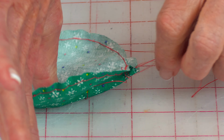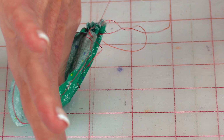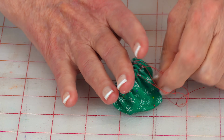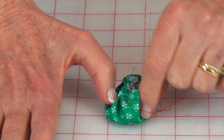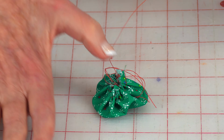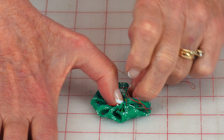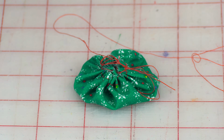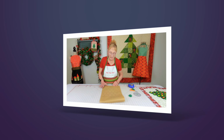And I think I'm pulling the wrong thread. There it is. Gather it up, just like that. And take your finger out and kind of flatten it and just keep gathering it in. And you just want to play with it till it looks nice and even like that. And that's how you make a yo-yo.